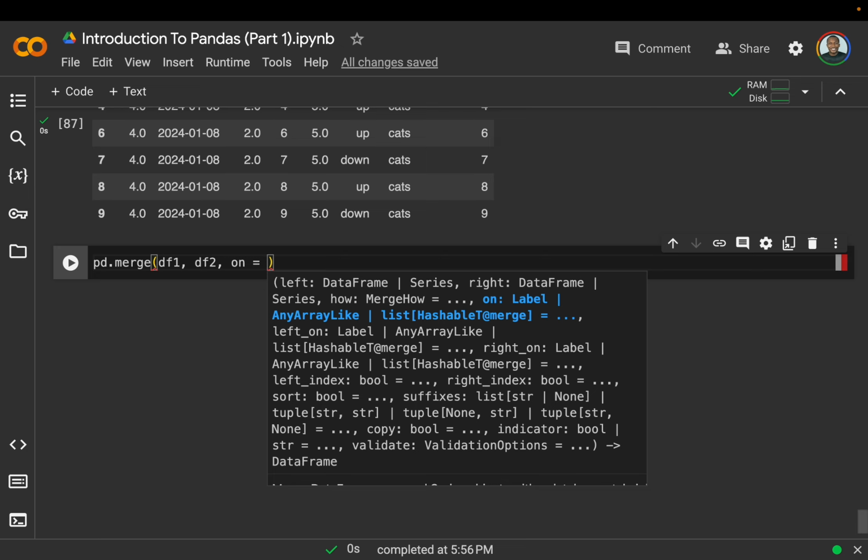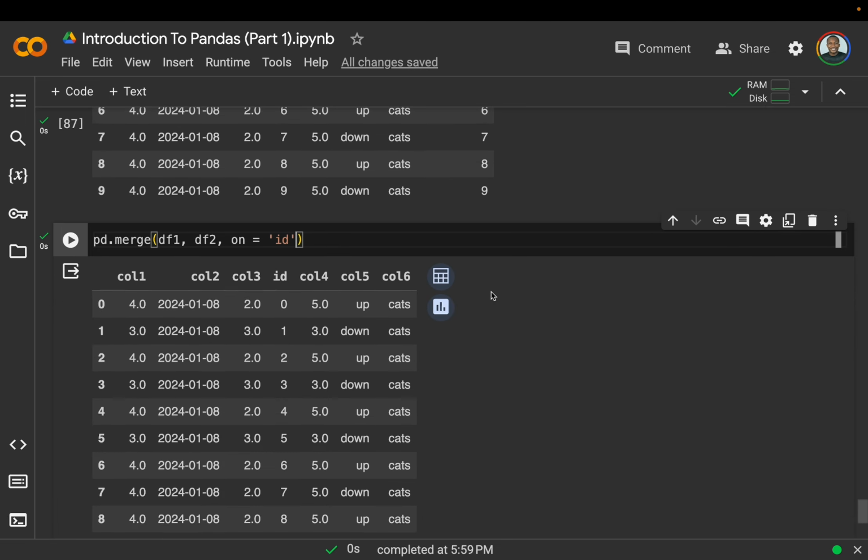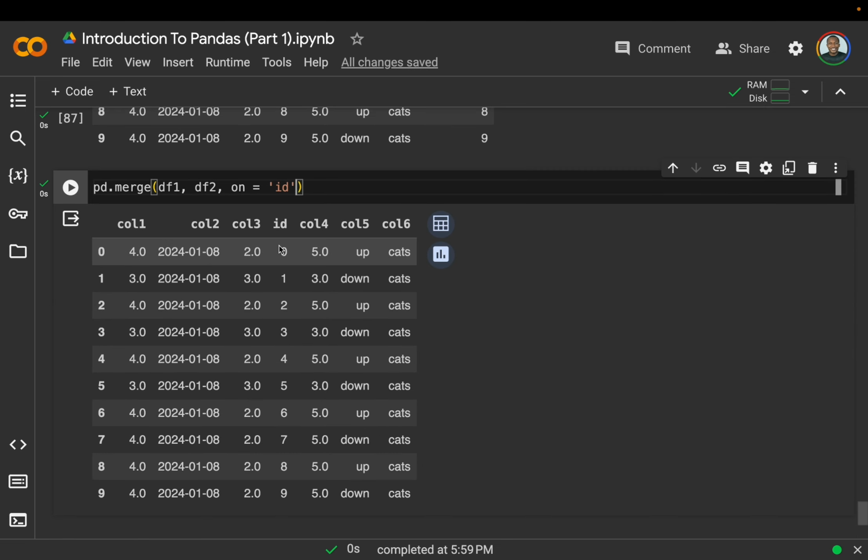So we want everything that belongs to this ID to become rows that will be joined together with this specific ID. So we have based on ID. When we run it, you can see we only have one ID in it because we are joining based on ID. So we only retain just one ID.